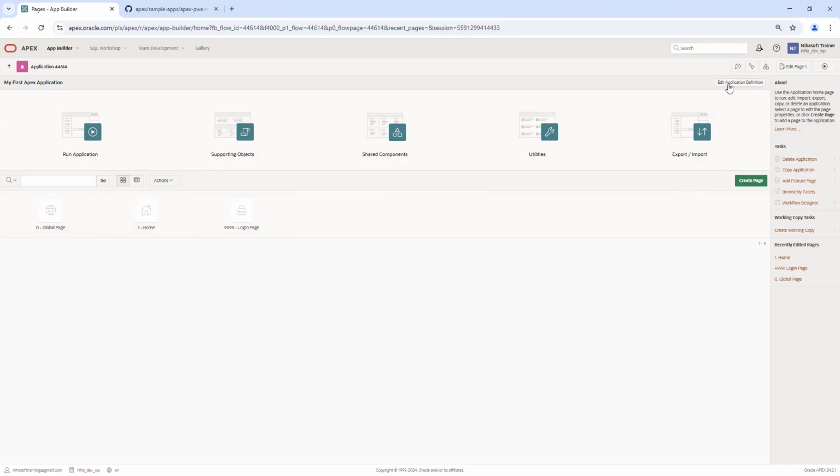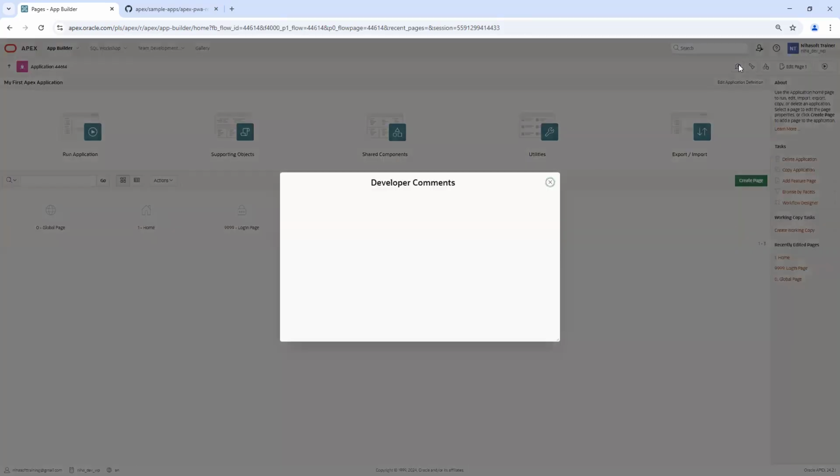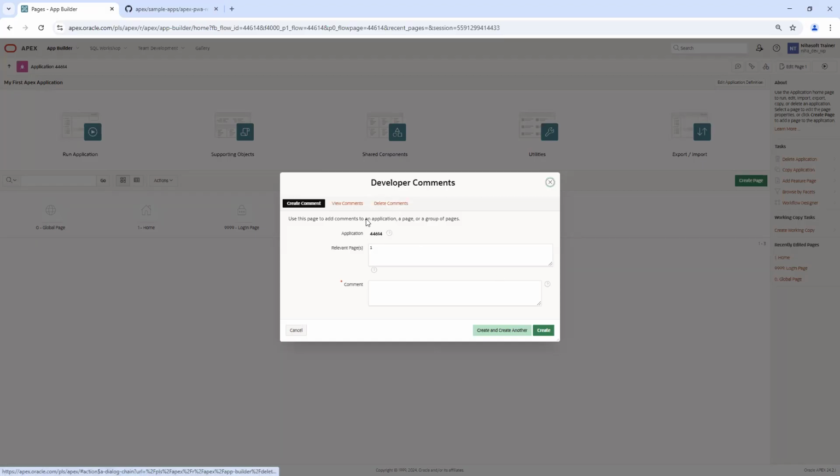Before that, here we can see there are some buttons. What is this button? Developer comment. When we click this, as a developer, we are able to put some comments here, so that other developers can see the comment and proceed with the task.